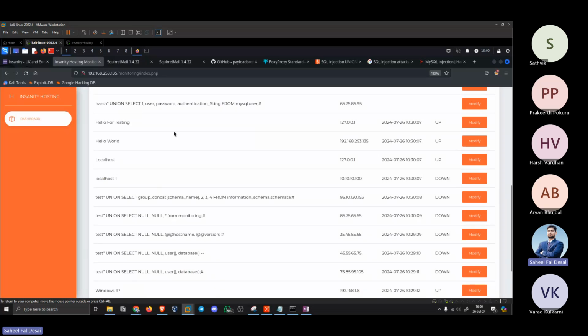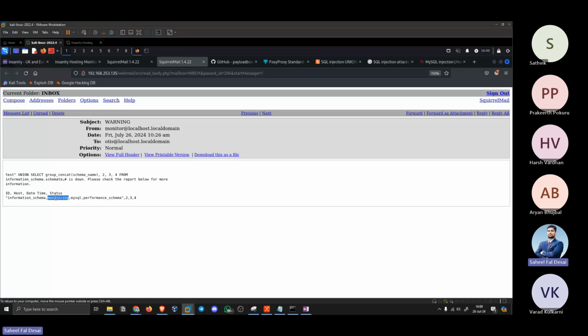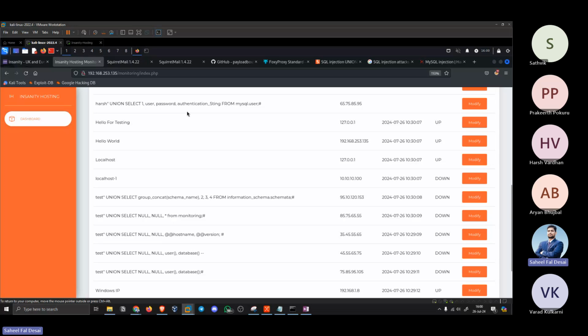So what I'm trying to do here is, I know that there is a table existing here called MySQL inside the monitoring database. I'm randomly trying to execute a query and see. From that particular table, I'll try to extract user, password and authentication string. Sorry, this is string, not sting. And just randomly I've given this as mysql dot user.